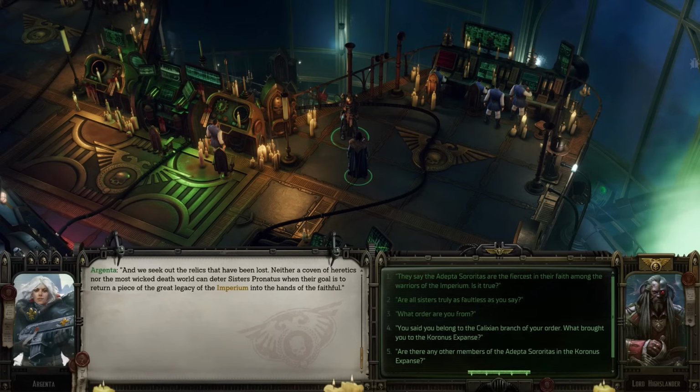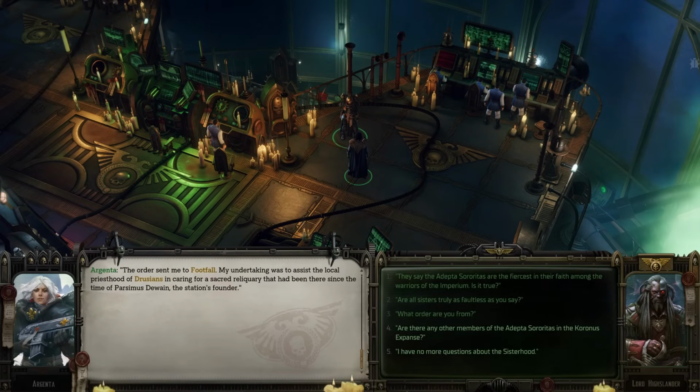You said you belonged to the Galixian branch of your order. What brought you to the Coronis Expanse? The Order sent me to Footfall. My undertaking was to assist the local Brotherhood of Drusians in caring for a sacred reliquary that had been there since the time of Parsonis Devane, the station's founder.